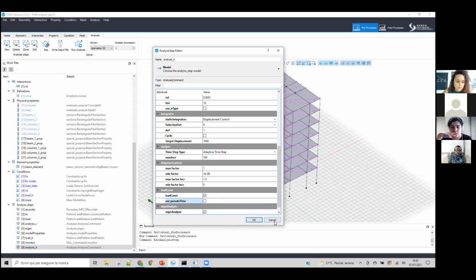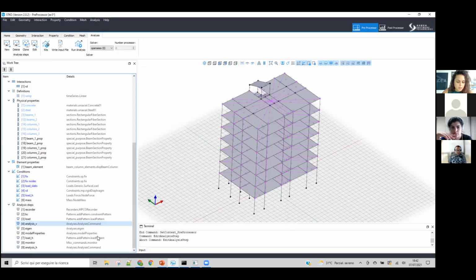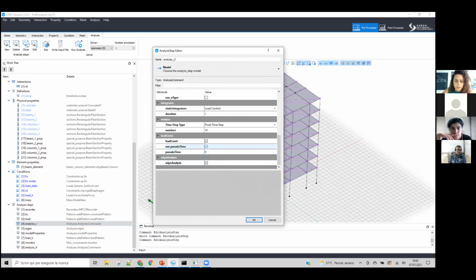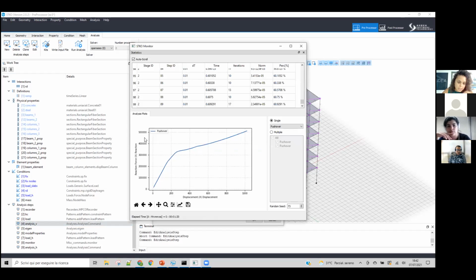If I don't do this in the first analysis and I don't click the pseudo time step, and then I plot time ID against displacement instead of reaction force against displacement, I would not see that my load constant reached 100%, so I would not know that I'm already over the capacity of the structure. So in displacement control it's important because you will see a different result and you will not be able to interpret it. Also the load will be applied with the 100% load multiplier to your structure.